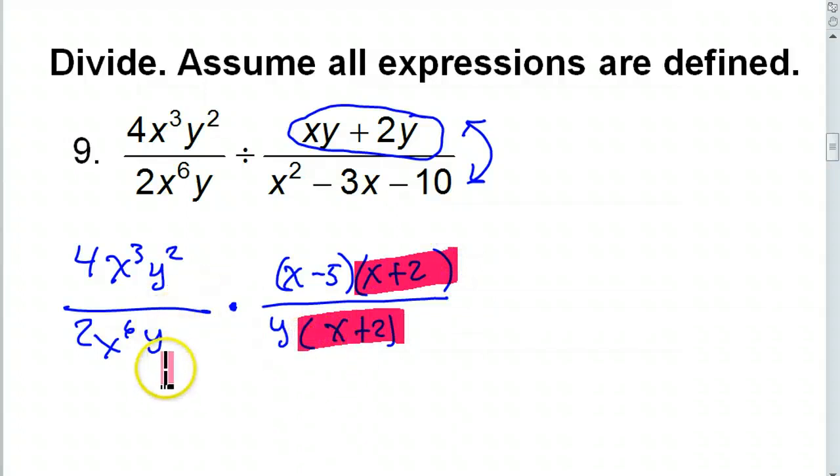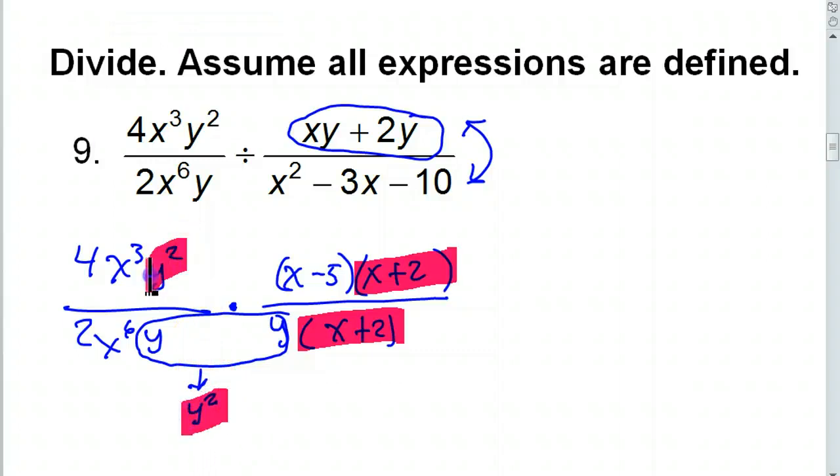Okay, and then let's look at the variables now. See these two y's right here? They can't cancel. You know that this is going to make y squared. So think of it as y squared, because it's just so easy to go ahead and cancel these out now. Okay, so those are also gone. And then what's going to happen with the x's? I think we're almost ready for the final answer.